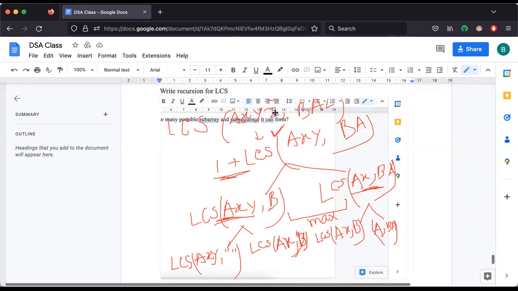We remove Z, move the pointer to Y, and this one we move to A, and compare again. Then there are two choices: AXY and B, and the other choice is AX and BA. We take the max, whichever one is longer, and just keep going.